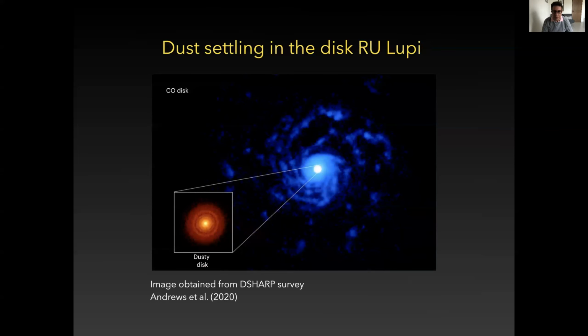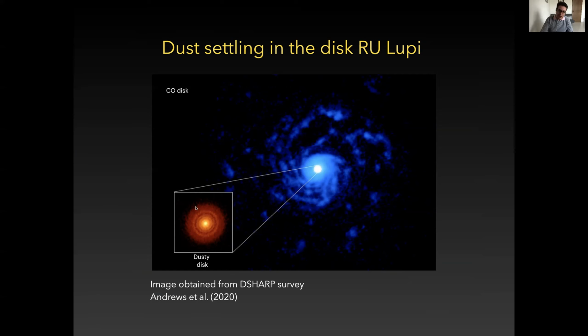This is a picture from ALMA of RU Lupi. RU Lupi is a star that is also just forming. Here in the blue color, you can see the CO emission, the carbon monoxide emission. You can see some spirals, really well defined, on really large scales. But in the middle part of this molecular disk, we have the dusty disk, the emission coming mainly from dust. The size of the particles here is really large, probably 1 millimeter or larger, emitting this radiation. This is more or less 1.3 millimeter emission.